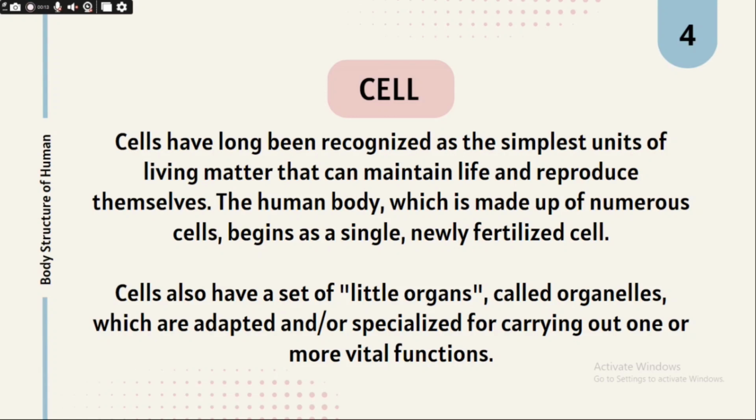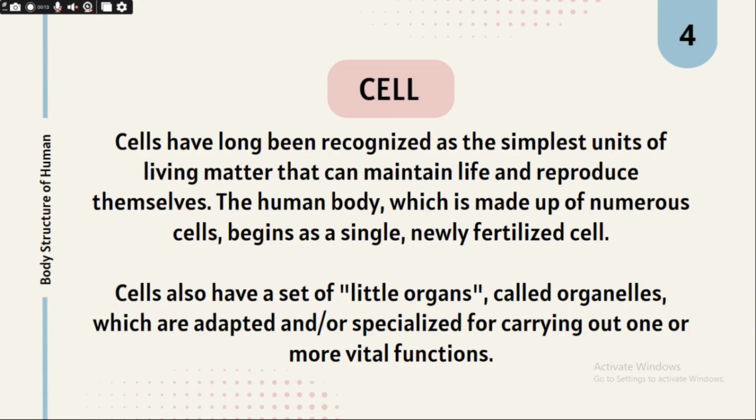So cells can reproduce by themselves. It is called cell division. Cell division has two types, the mitosis and the meiosis. Mitosis is a process where a cell duplicates its own contents, while meiosis produces reproductive cells or sex cells.